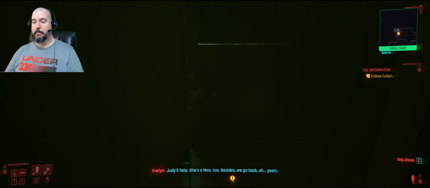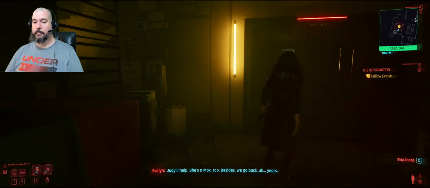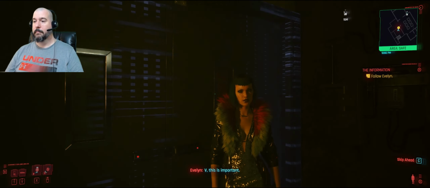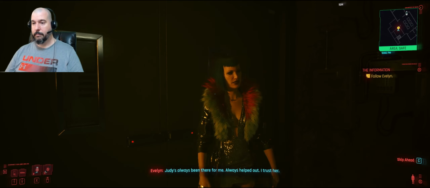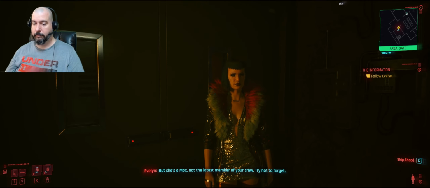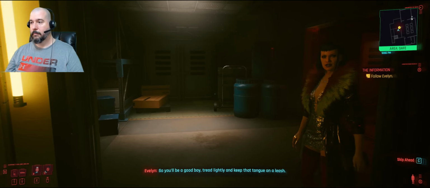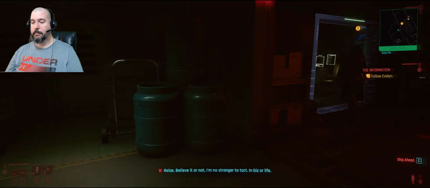Judy'll help. She's a Mox, too. Besides, we go back, years. V, this is important. Judy's always been there for me. Always helped out. No. I trust her. But she's a Mox, not the latest member of your crew. Try not to... So, you'll be a good boy. Tread lightly. And keep that tongue on a leash. Relax. Believe it or not, I'm no stranger to tact. In biz or life.